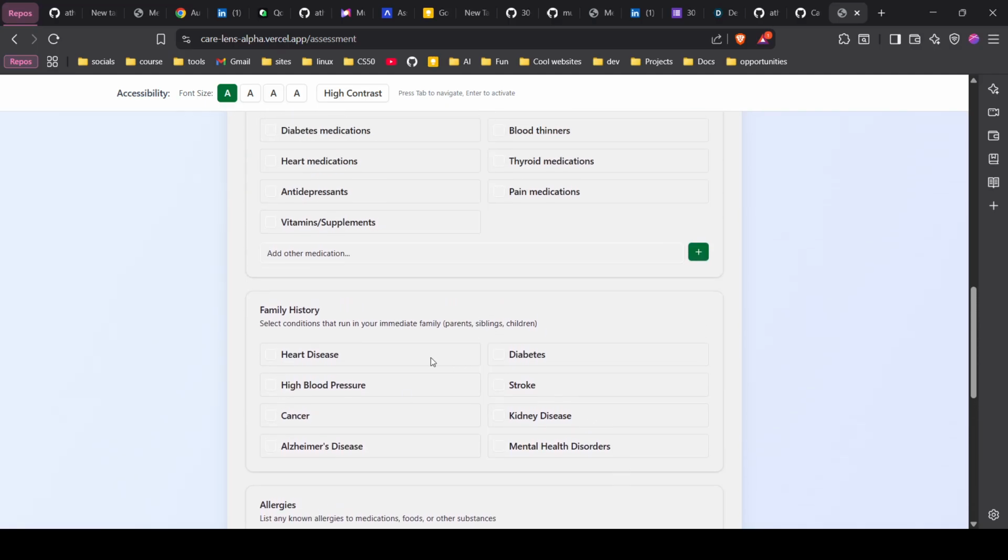Now it will ask you your family history. So why does it ask that? It is also very important because we miss that. Even with the doctors, it bridges the gap between a patient and a doctor, because even patients are not honest with the doctor, and it's so painful actually. So let's choose family history.